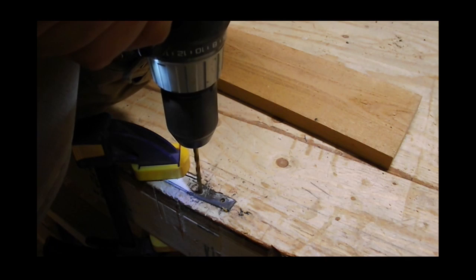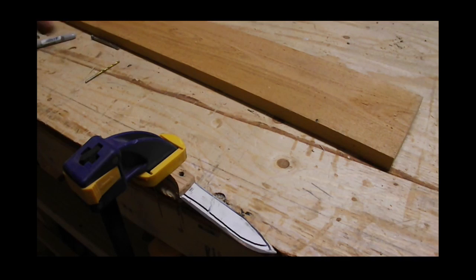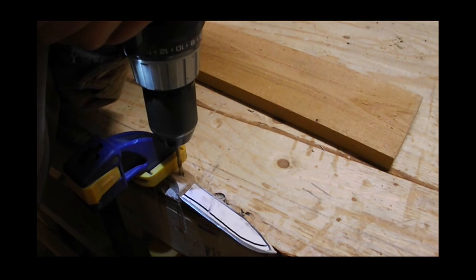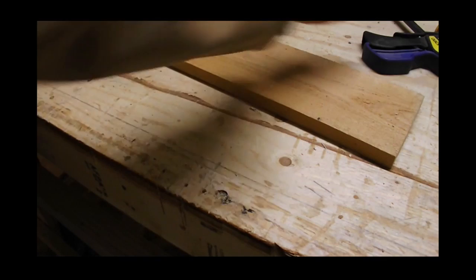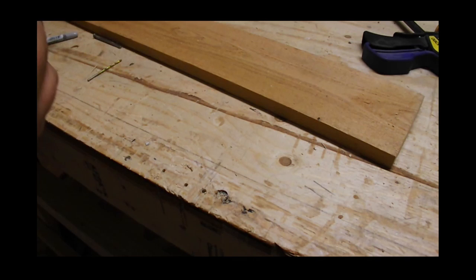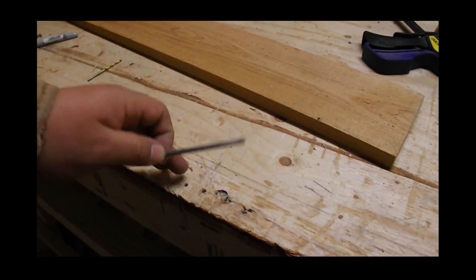That worked out. I'm just going to get the handle and tap that again. I just made sure the holes were lined out and I'm now going to drill out the other side, then we're going to move on to the pins. Relatively close - not bad for just a quick build. We're basically taking a standard common nail and putting that in there. I'll get those cut up and show you about peening them.